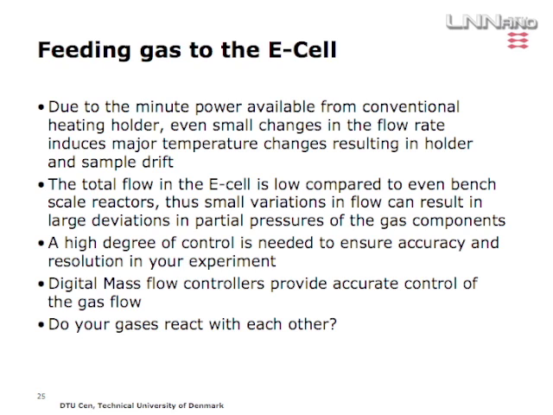The flow inside the cell is very low compared to bench scale reactors. We only flow maybe a few normal milliliters per minute, so the flow is extremely low. That means that we're also very sensitive to contaminants or leaks in the system. So we need to have a high degree of control of this flow into the setup.